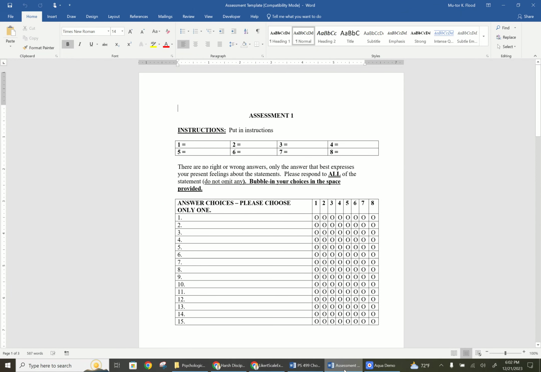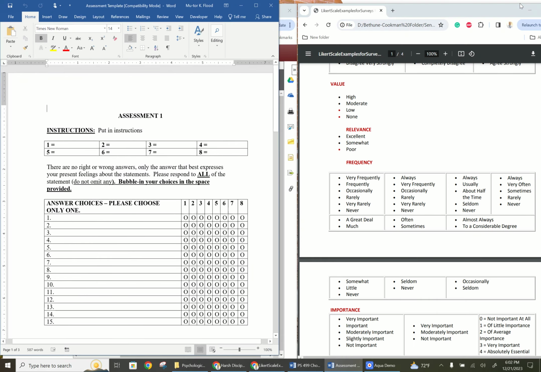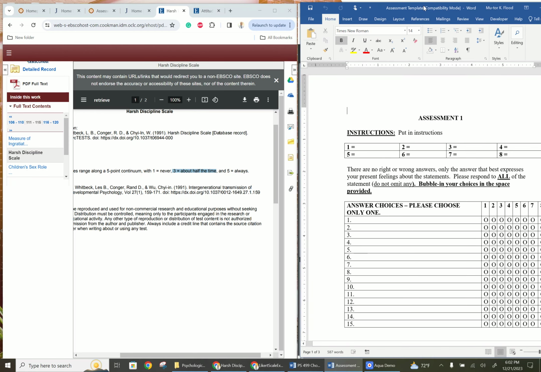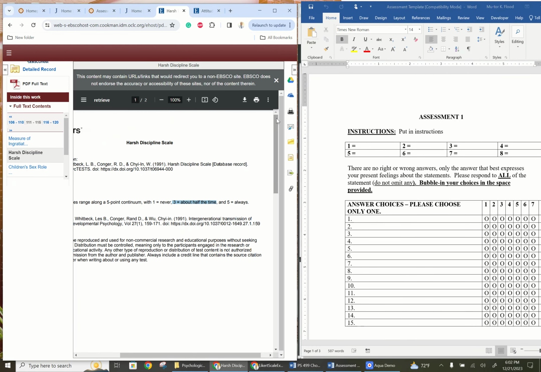We are going to put the name of the assessment right here. Let's split screen this as well so you can see what I'm doing. The name of our assessment, once again, is the Harsh Discipline Scale.